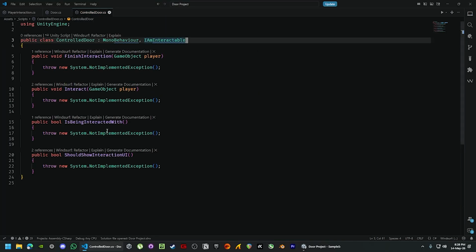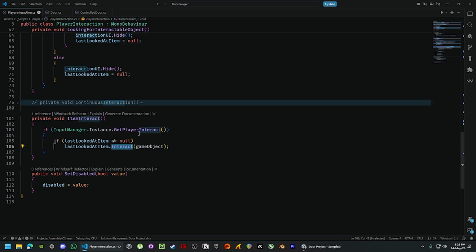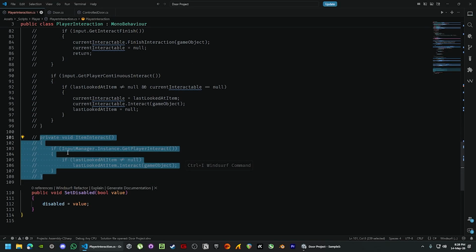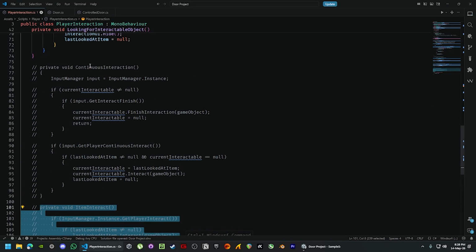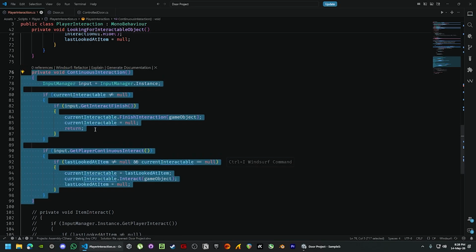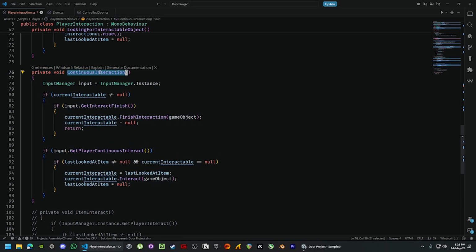So to implement this door, we also need to make some changes to our player interaction. Here I was just simply calling the interact script here, which we can't do anymore. If we want to implement this, I have this script commented out here, which was the continuous interaction.